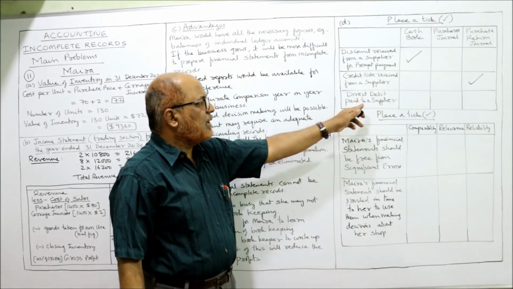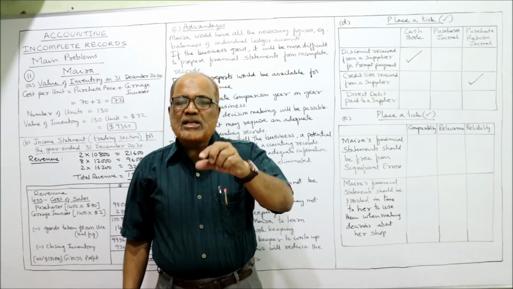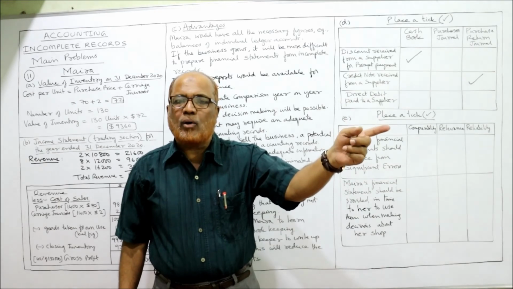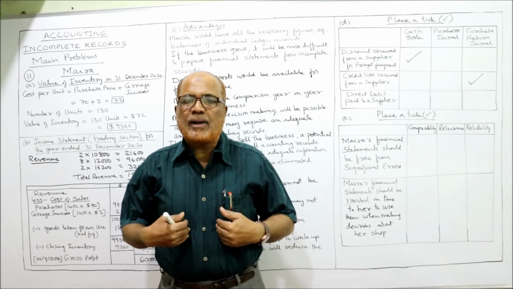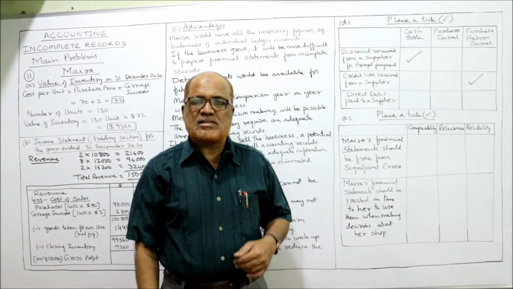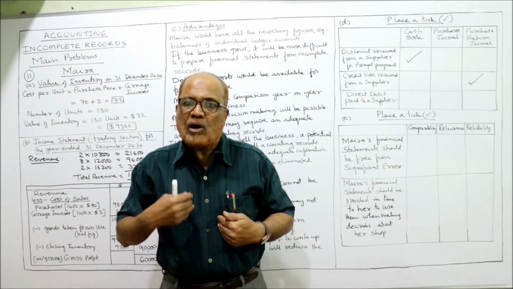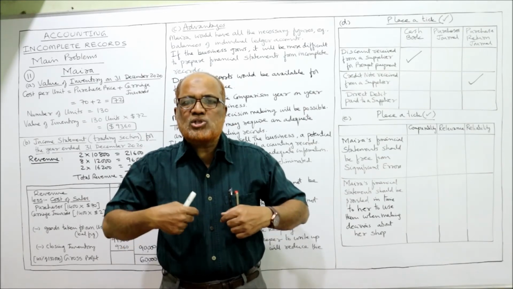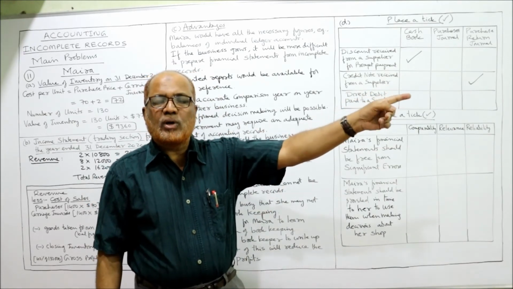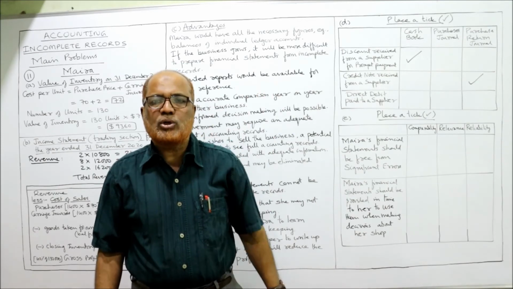Last one, direct debit paid to a supplier. Direct debit means an instruction given to the banker to pay an amount to the supplier. For example, I have a bank account and I have to pay a supplier. Suppose you are the supplier. You have supplied the goods to me on credit. Now I have to make the payment. So instead of paying directly, I instruct my banker to make the payment to you. So the banker is making the payment to you.